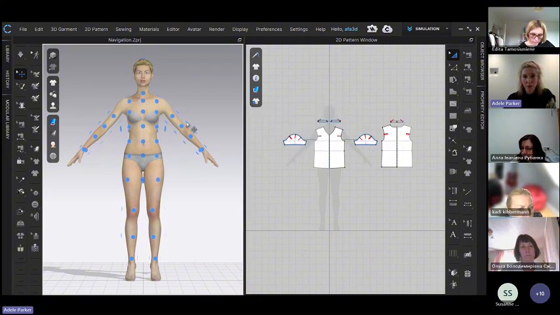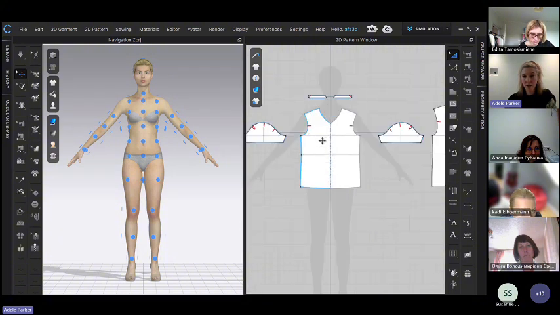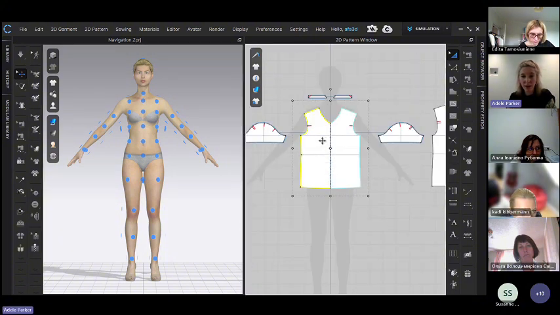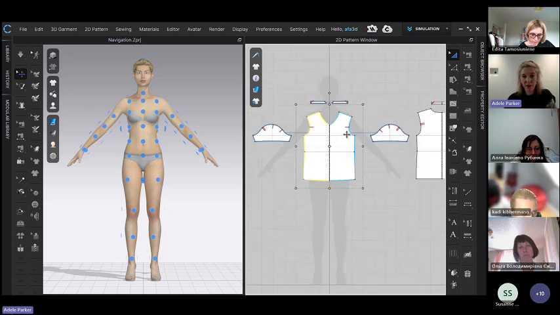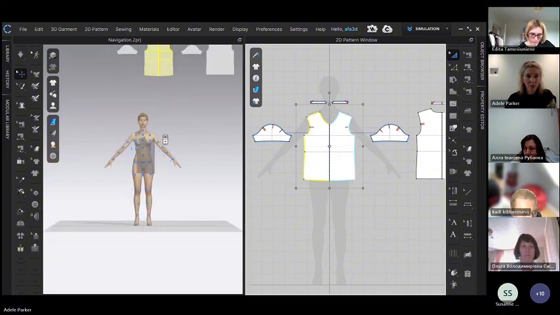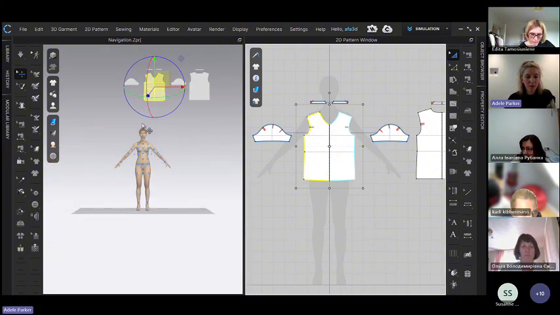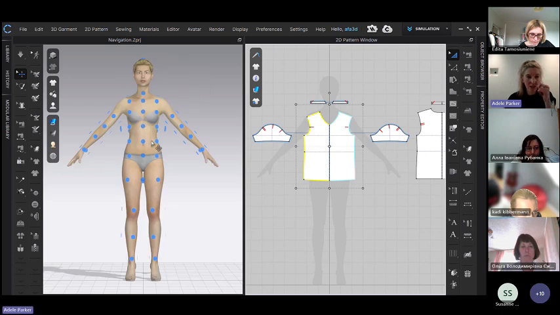So now we're going to jump between the 2D and the 3D window. So I'm going to select my pieces from the 2D pattern window, and then I'm going to arrange them in the 3D pattern window. I am going to select first the front piece of my t-shirt, and it's sat on top of the front of the shadow of the avatar in the 2D window. Will be selected up here, but they're out of the way, so we don't see them. The selection corresponds in the two windows.